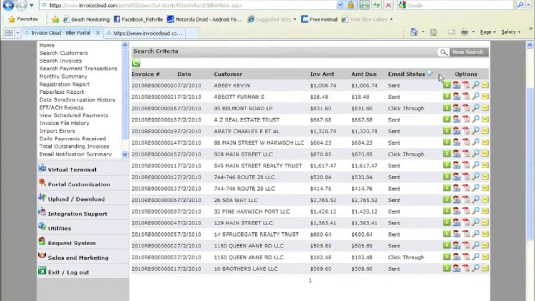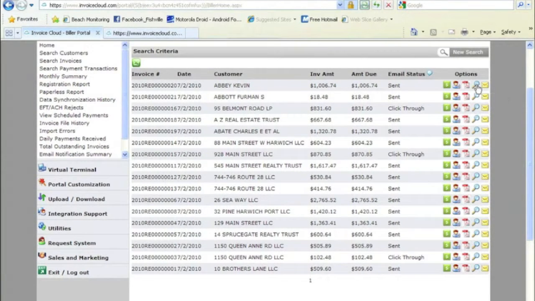The buttons here, which pertain to each individual invoice, allow you to apply a payment immediately. So if a customer has either called you to make a payment by phone or they've come to your office to make a payment in person, you can still process that payment through the automated methods of Invoice Cloud, getting immediate confirmation and immediate approval on a credit card. You can also see the customer profile here, and you can also see the invoice in PDF or non-screen HTML format.